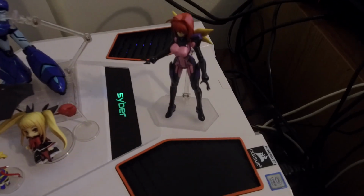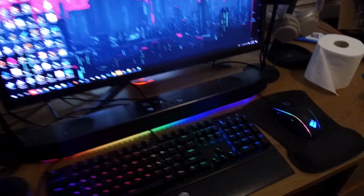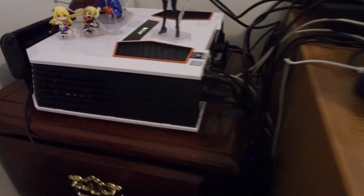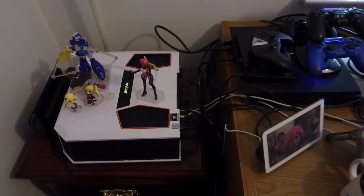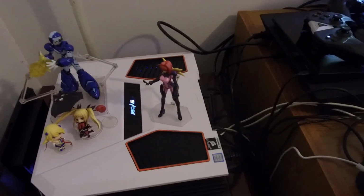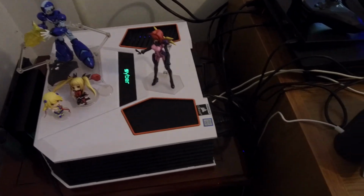It's pretty good. Obviously it's bigger than an Xbox One, but it's not too much bigger than a console, and it fits really well on a desk. Overall I'd say the package is pretty good. The keyboard and the mouse are nice extras, and it's fairly compact. If I had a bigger desk, I could show you guys better, but it is what it is right now since I have my PS4 as well, and I don't have a TV, so everything's just on my desk for now. Here's the Syber C Xtreme and all the ports on the back. I have it facing this way because I need the cables to come out this way. Now I'll get onto the benchmarks and the gaming, which is what you guys want to see, how this computer performs, right?